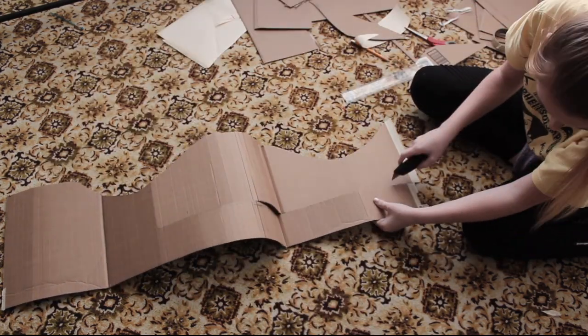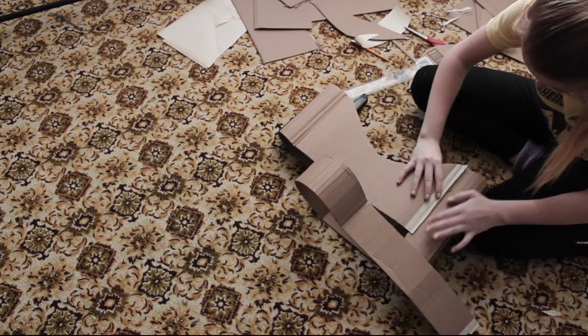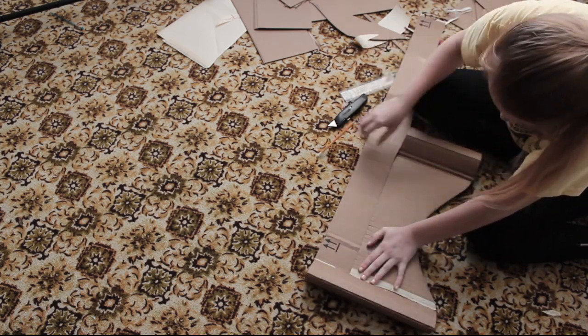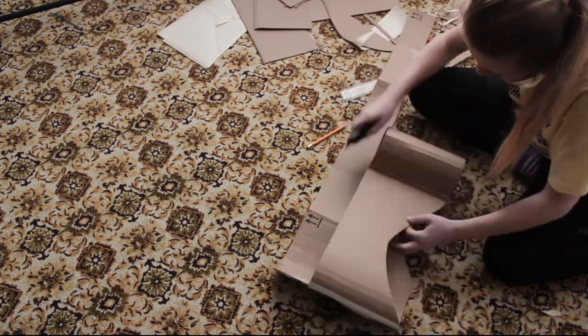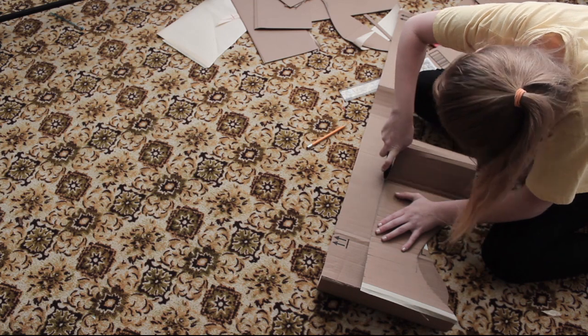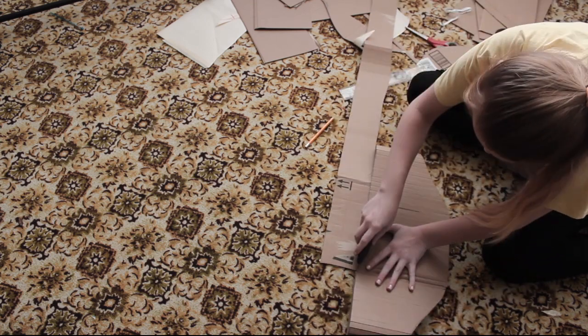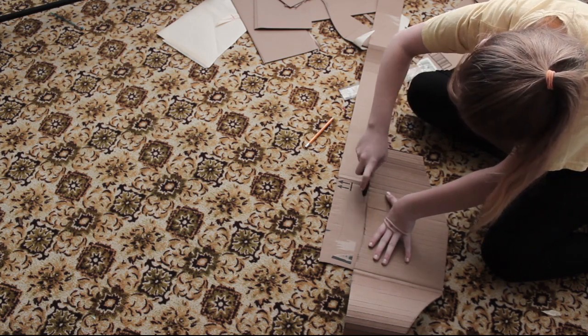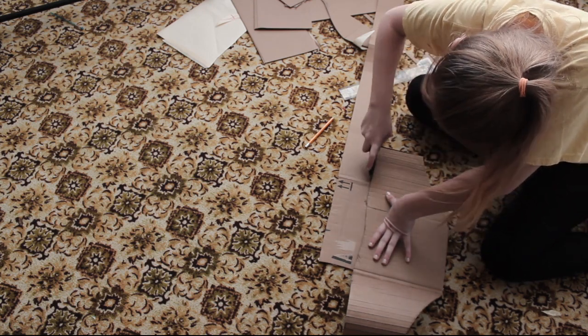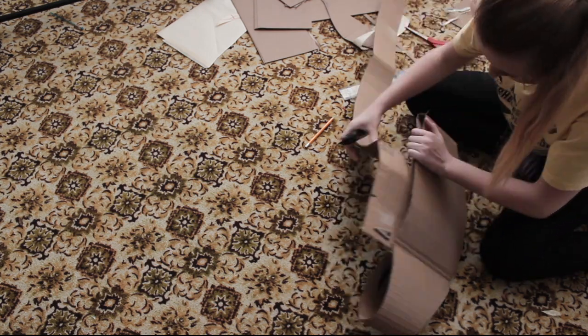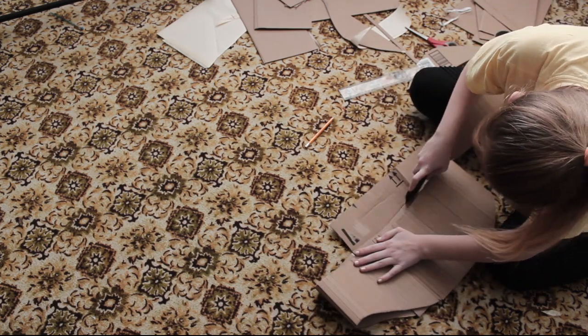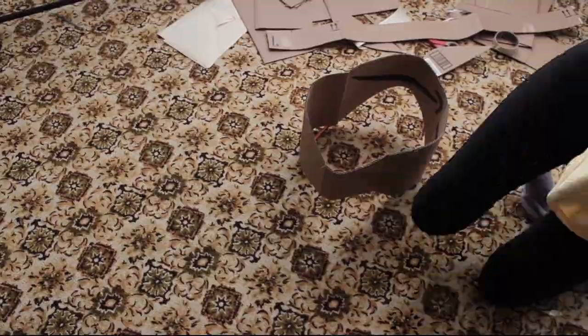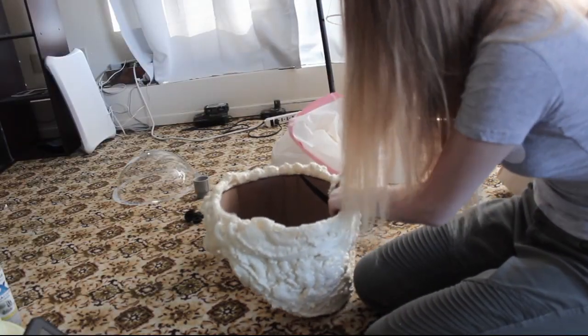Now, I didn't show this, but I actually sprayed Great Stuff on top of the cardboard so that it would have a three-dimensional feel. So what you're going to do, you're going to let it dry to touch and then you're going to bend the cardboard so that it's in the shape of the scarf how you want it. You have to do this because once it's dry, you cannot move it. So it's really essential that you bend it once it's dry to touch.